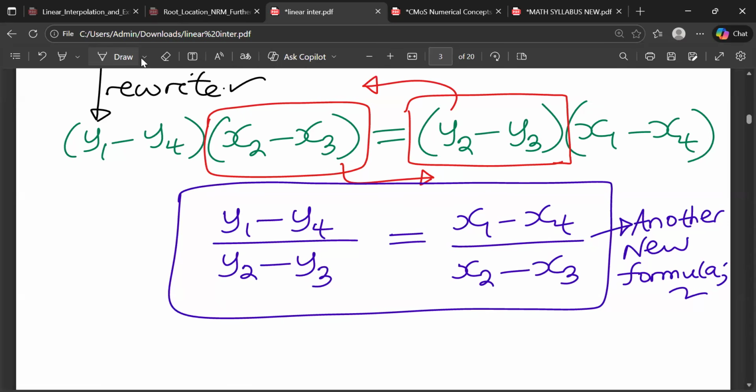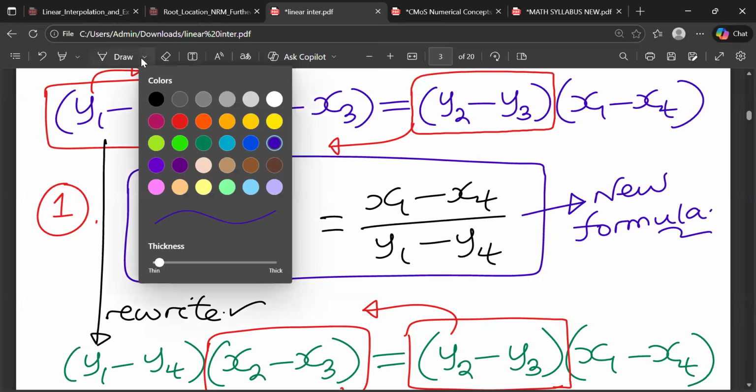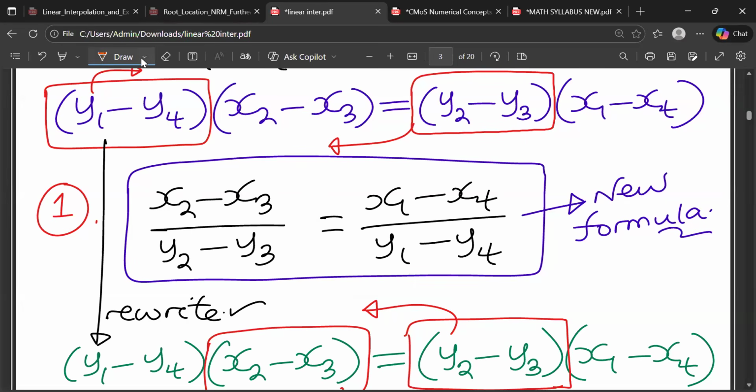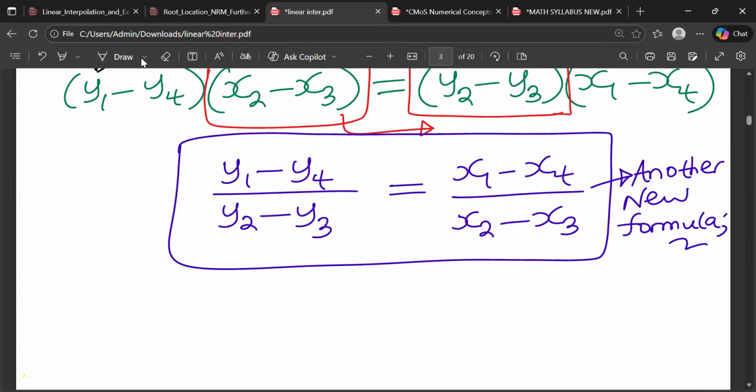Change in y over change in x. These other things are just coming in after I've tried to play with it, and then I realize different things can come up. So if it changes from change in y over change in x to change in x on top, this is the only thing you require, provided this is a 2 and a 2, this is a 3 and a 3. Change in x over change in y can work, provided this is a 1 and this is a 1, this is a 4 and this is a 4. It can work.